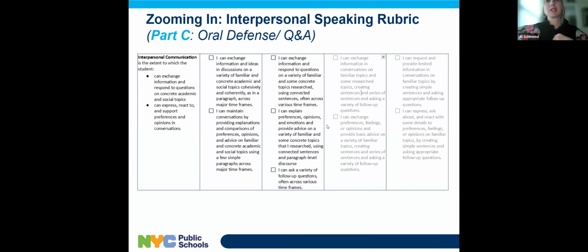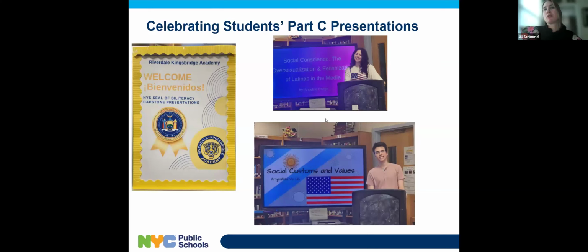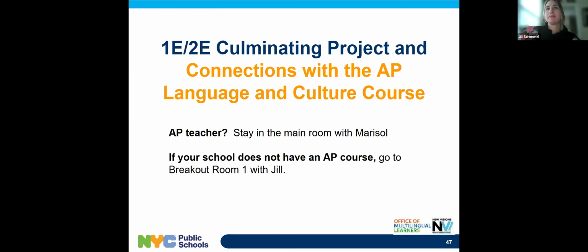And then Part C interpersonal communication is that they can exchange information, answer questions, and maybe even ask follow-up questions, like, what do you think about this topic? Or have you learned about this topic? Or what do you see in your community around this topic? Those are the rubrics, and again, I showed some topics that the students chose at their school.